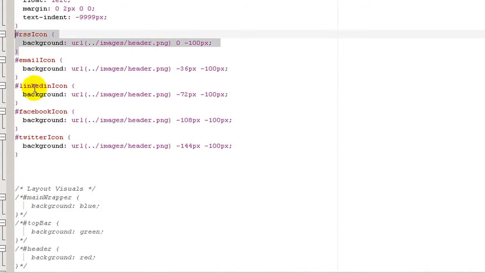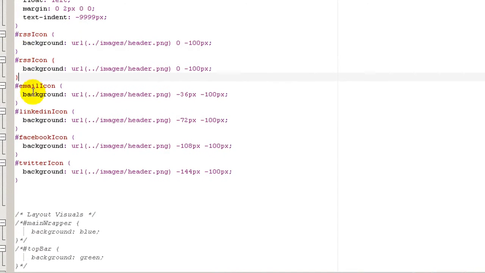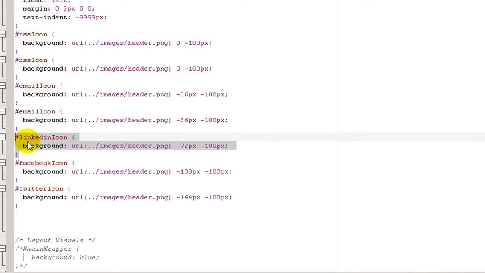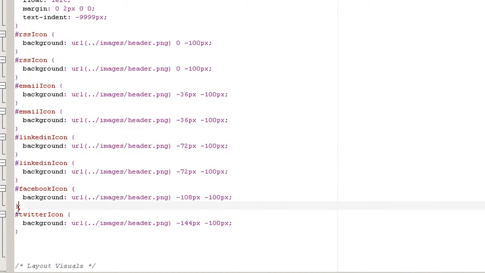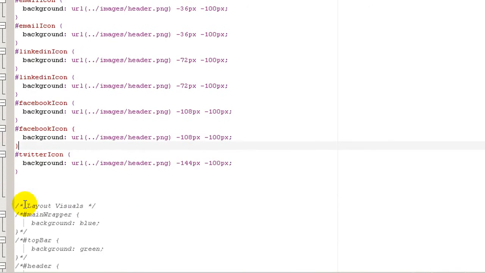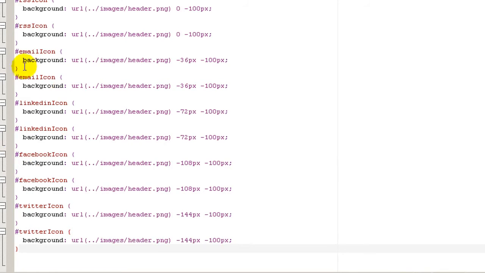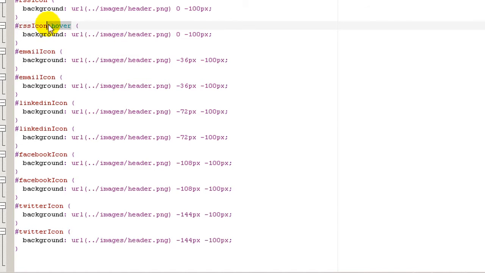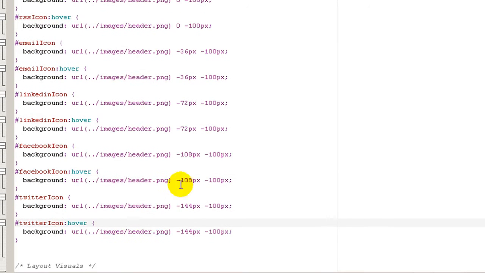So we are just going to copy in here, Control C and Control V, then down here, Control C and Control V. We are just going to continue pasting all this. Copy this one, Control C, click enter, and Control V, Control C and Control V, and finally Control C and Control V. Now on the second one, you are going to apply right here the hover pseudo class. Okay, so we are just going to copy the hover, Control C, and on the second one, Control V, and on the second one, right there.